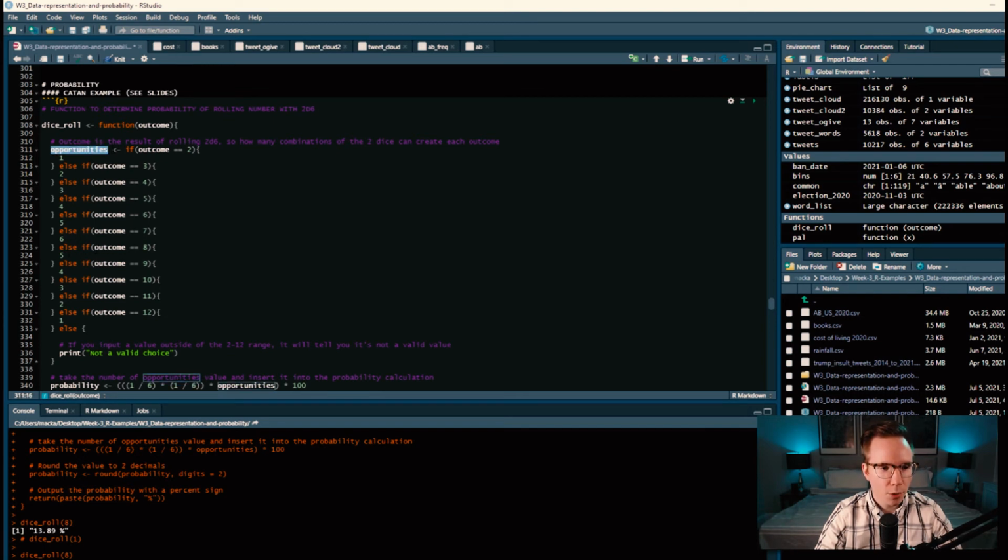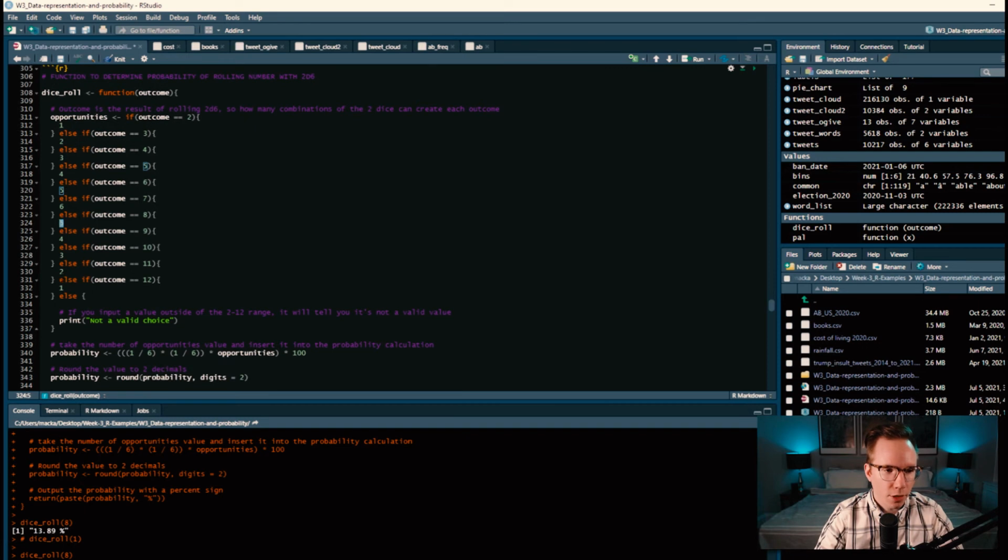Thus, we'll set opportunities equal to the value of 5, because to roll an 8, there are 5 different combinations of 2d6 that will result in an 8.